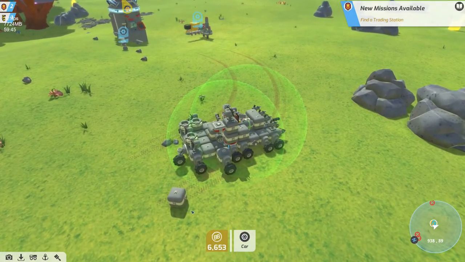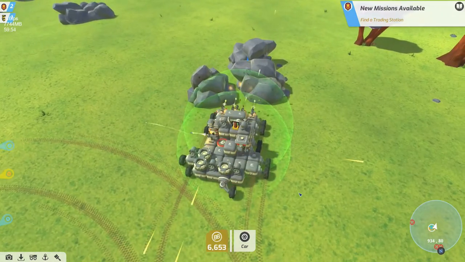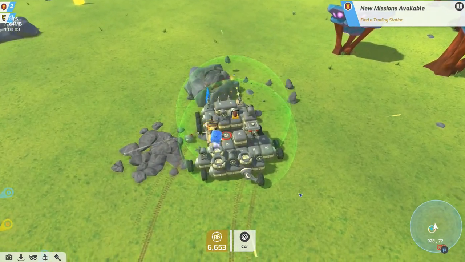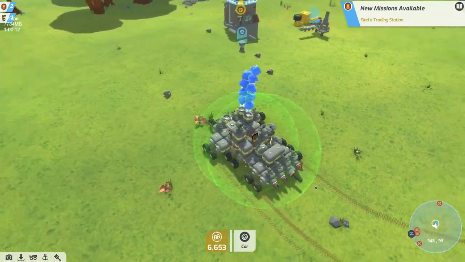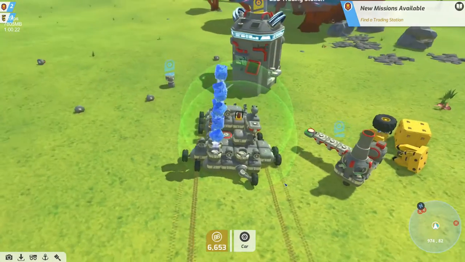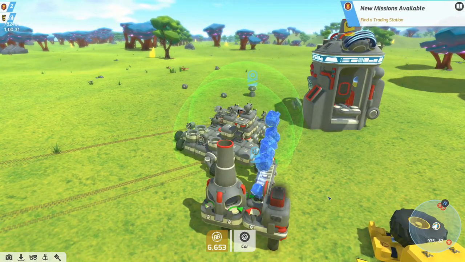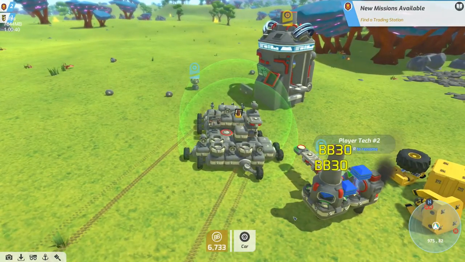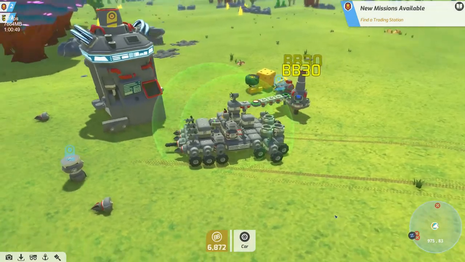So let's see how our resource thing goes here, shall we? They should go in there, get changed into something else, get sucked into this one, and then fire it away. Yes, nice. Alright, very cool.